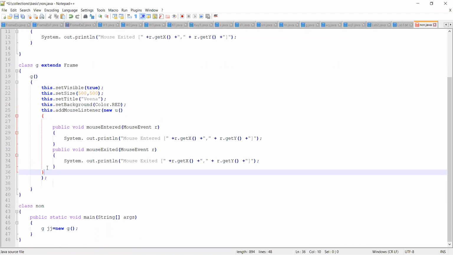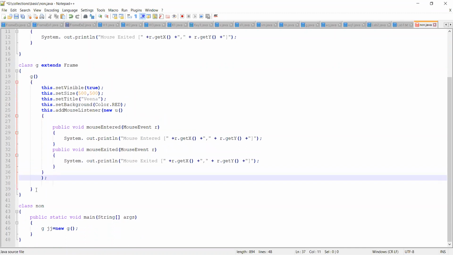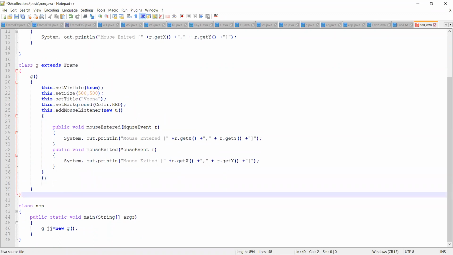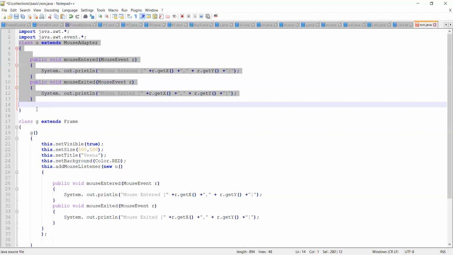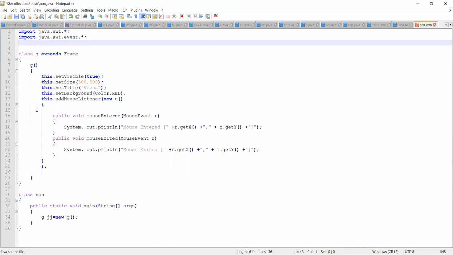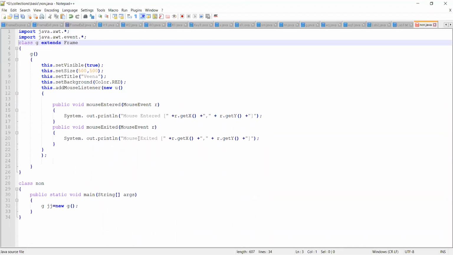This is for this, this you have closed, and this is for G. Now we can completely eliminate this part of the code, so the program should still work fine.